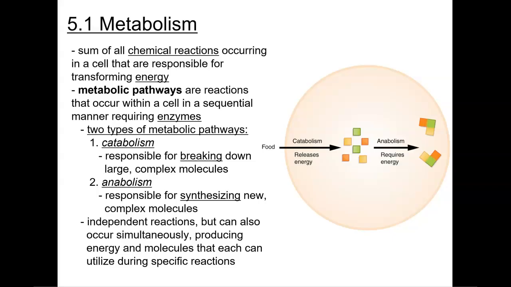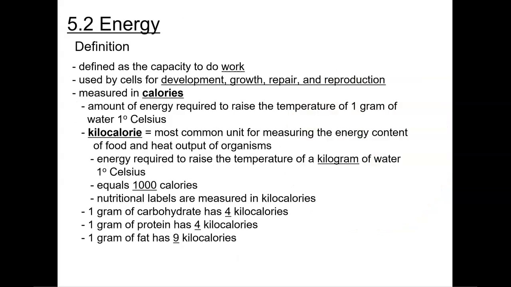So you'll have independent reactions that are doing these things, but they can also occur simultaneously, producing energy and molecules that each can utilize during specific reactions. As you're breaking these down, I forgot to mention, you're separating them so you have your different amino acids you can use, but you're also getting energy from breaking them down. So that's where you get your energy from the chicken as well. You're not just getting your building blocks or your amino acids, you're getting energy.